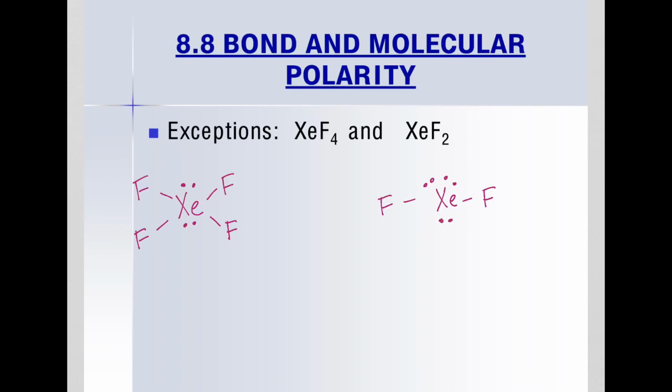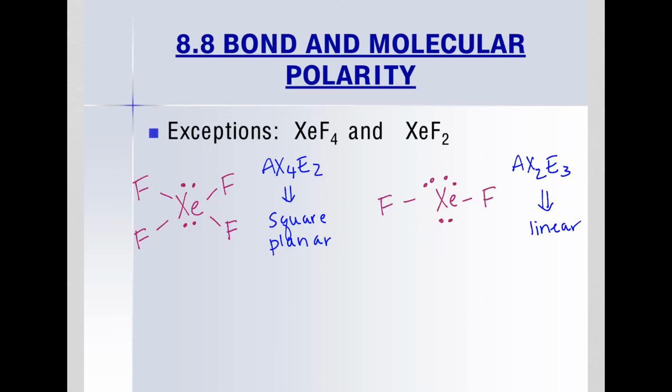Okay, so if we draw our Lewis structures, they should look like this. I left the lone pairs off the outer elements because we're just concerned with the center. But what I would see is that this particular structure, the AX4E2 one, is square planar. And this one over here would be AX2E3, which makes this one linear. So you may be tempted to look at both of these and say, wait a minute, there are lone pairs of electrons on the center, they must be polar.